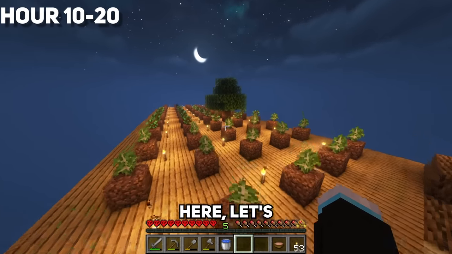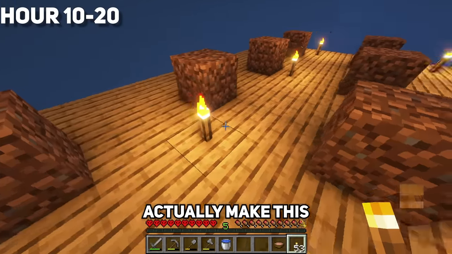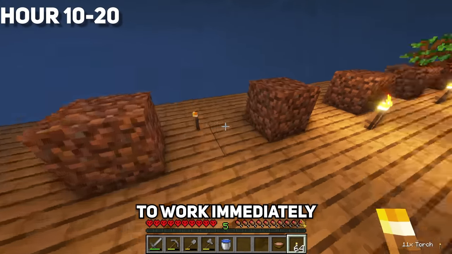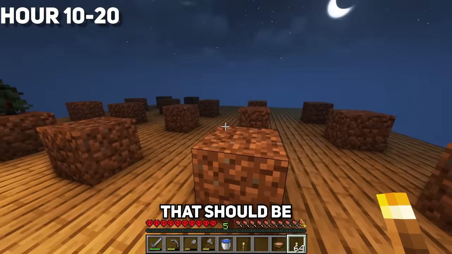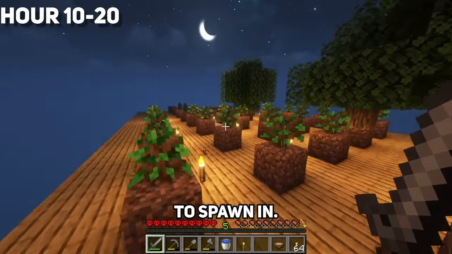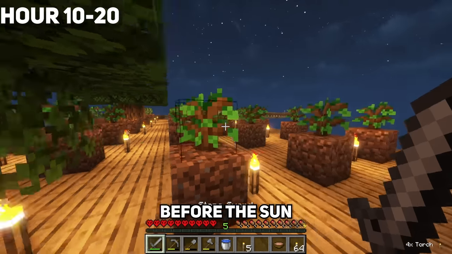And you know what? Actually, here, let's have some fun. We're gonna do something that I never really like to do whatsoever. Let's actually make this dark over here, and I expect this to work immediately as soon as I step away. That should be more than dark enough. Fingers crossed that I can actually get a skeleton to spawn in. Might still be too light. Okay, let's remove this. Come on, before the sun rises.